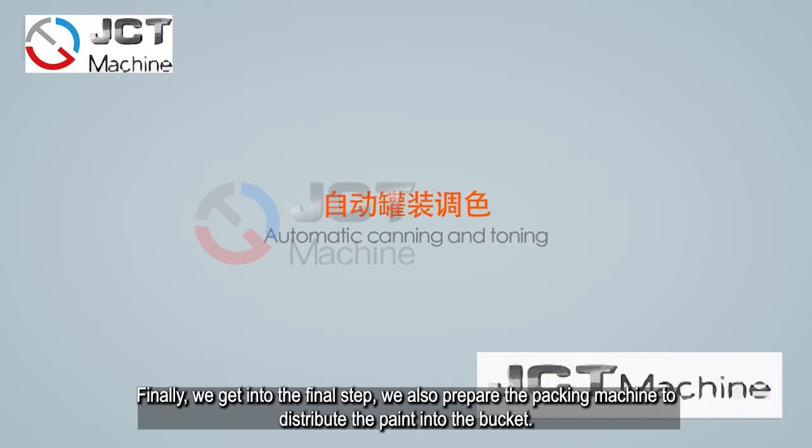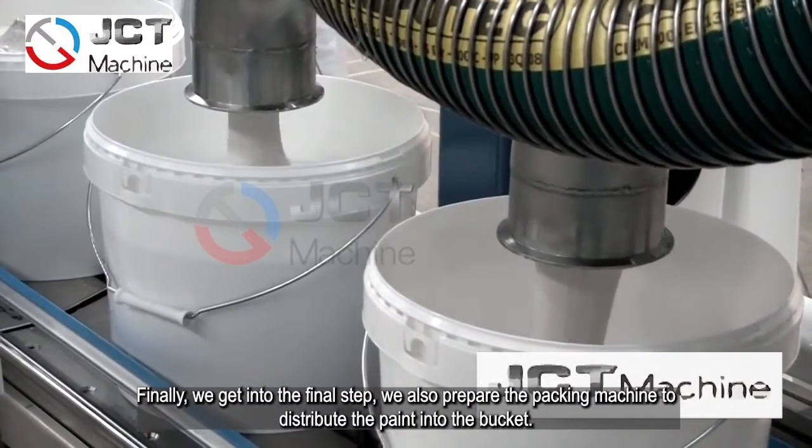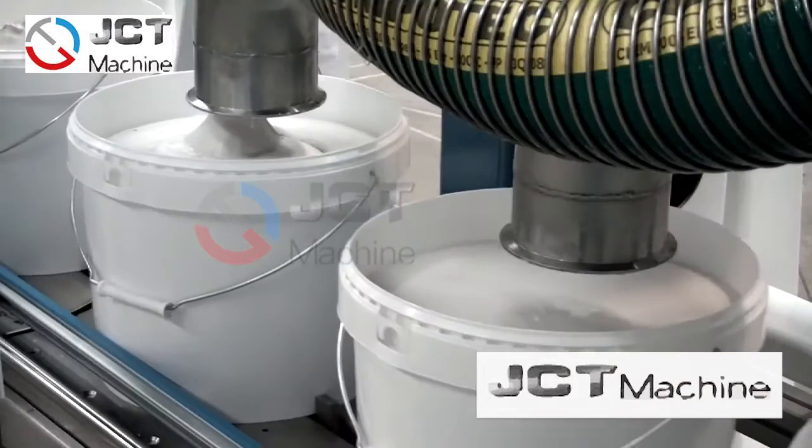Finally, we get to the final step. We also prepare the packing machine to distribute the paint into the buckets.